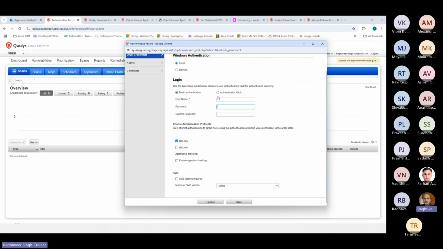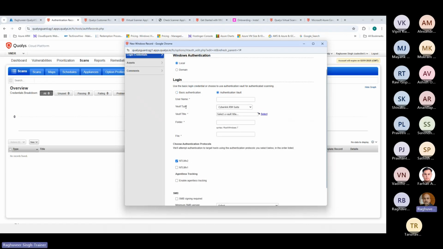You can click on authentication vault and you can see the vault type is CyberArk. These are all the authentication servers or vaults, for example CyberArk, Thycotic, Quest, CA Access. These are all the integrations available with Qualys.